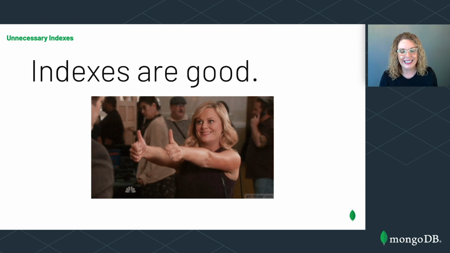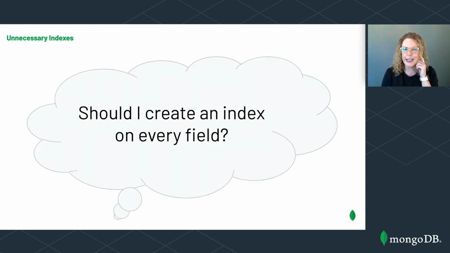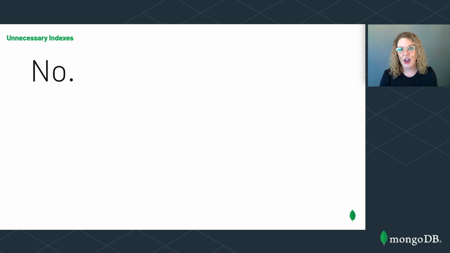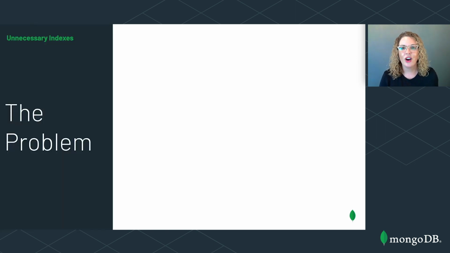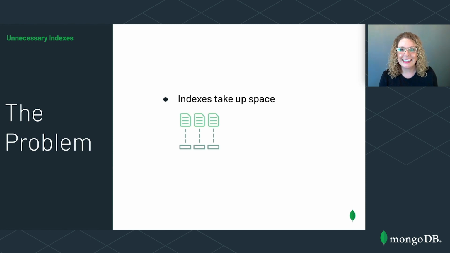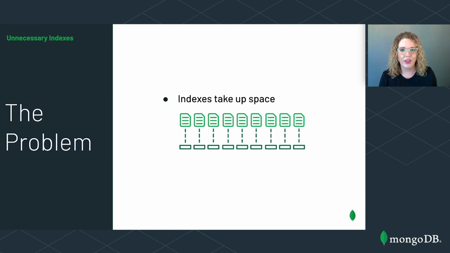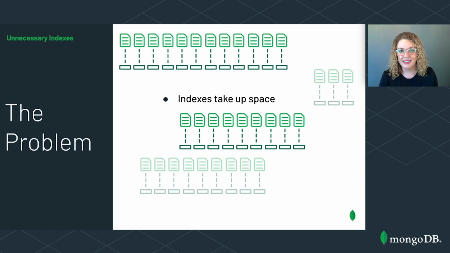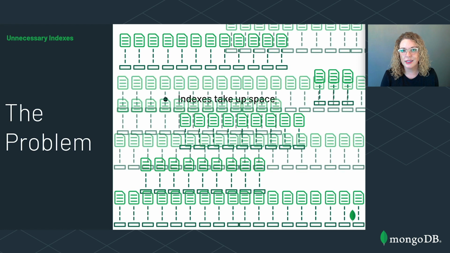So now that you have an understanding that indexes are good, you might be wondering, should I just create an index on every field, just in case I'll need it in the future? The answer to that is a big no. There are 3 big reasons why you should remove unnecessary indexes. Well, first up, indexes take up space. Each index is at least 8 kilobytes and grows with the number of documents associated with it. Thousands of indexes can begin to drain resources.